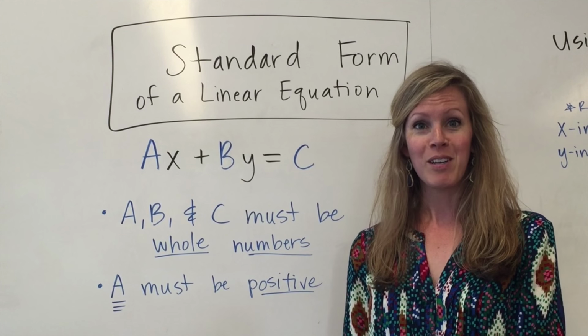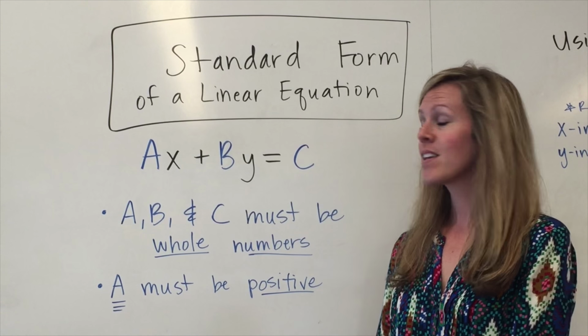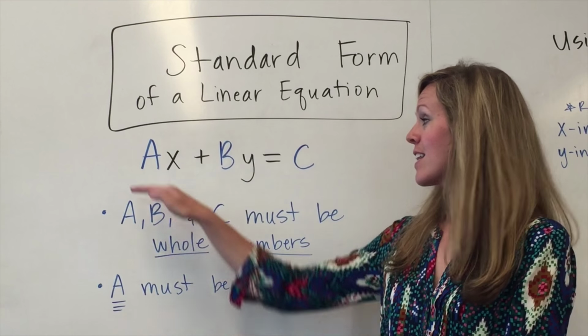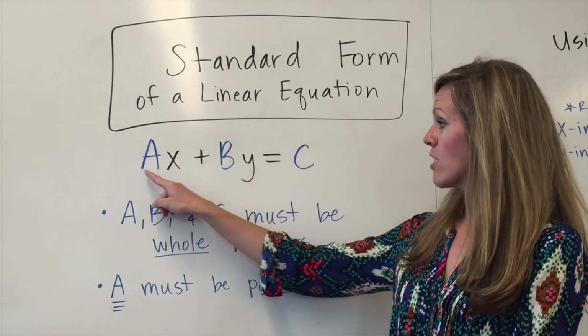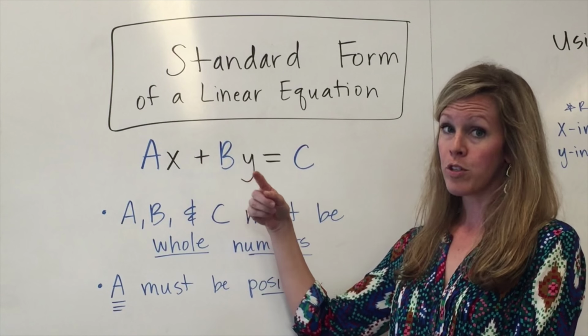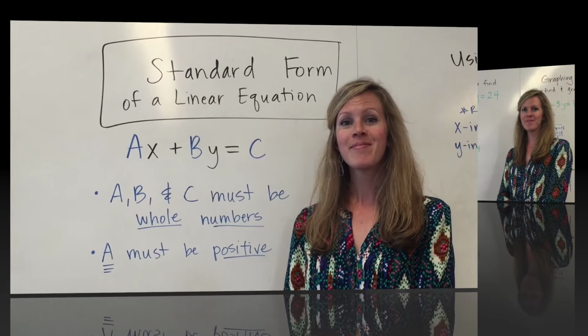Miss Paraso, do you have a question? Miss Achilles, what should I do if there was a negative in front of A? Then you will have to divide the entire thing by -1 to change this into a positive value, which will flip the signs for B and C as well. Oh, awesome. Thank you. You're welcome.